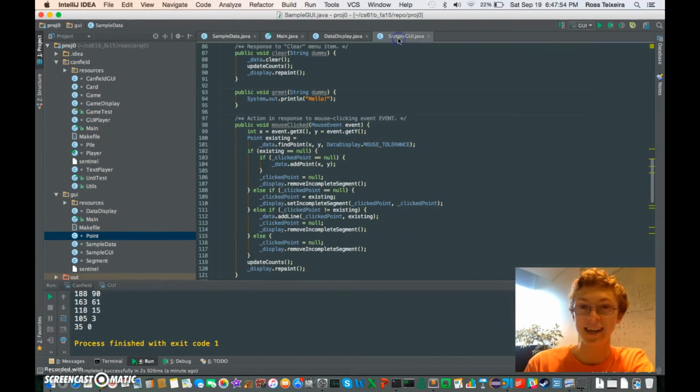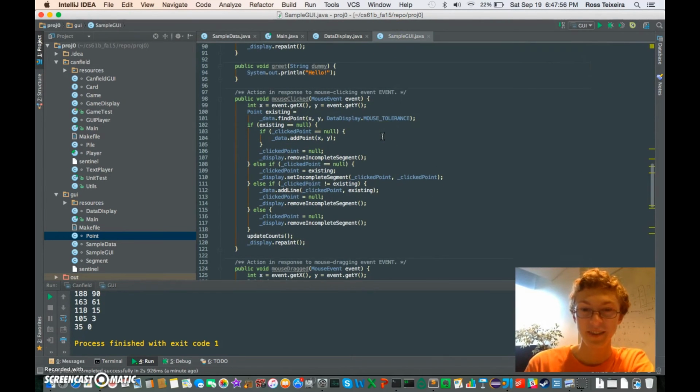So back in our controller, whenever we clicked in the interface, we created a new point, right? So in this event, when the mouse is clicked, it's going to check whether or not there is already a point at that position. And if there isn't, then we call data.addPoint.